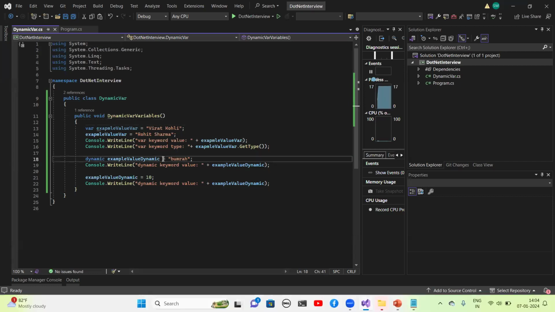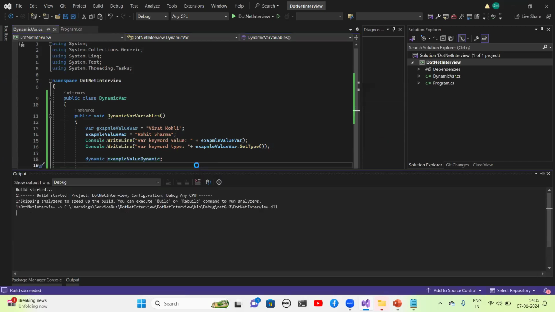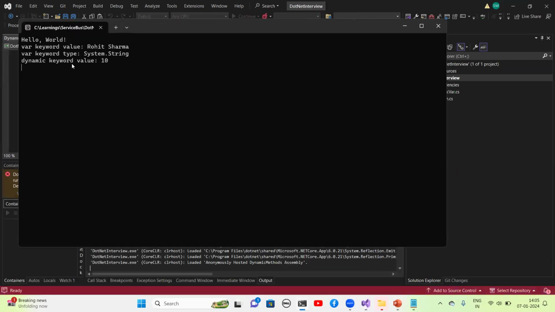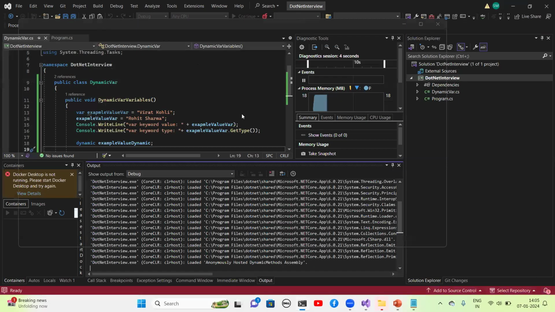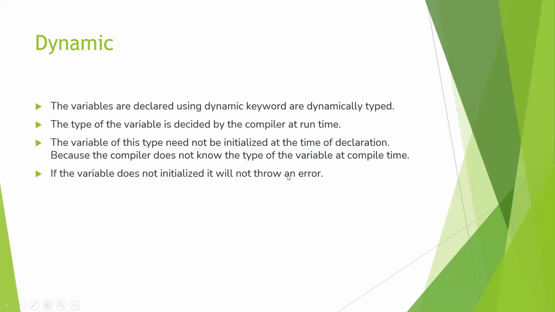So now I'll just remove this. Just run and see what happens. See here, since it does not have any value, that's the reason it started throwing the error. So let me take this out. So here, at the time of declaration, yes, we just declared it and did not initialize any value to that. We initialize it later. So let us go ahead and run it. See, this is something like this, the value is decided at runtime. That's it guys, this is the difference between the var and the dynamic keywords, and this is very, very important.